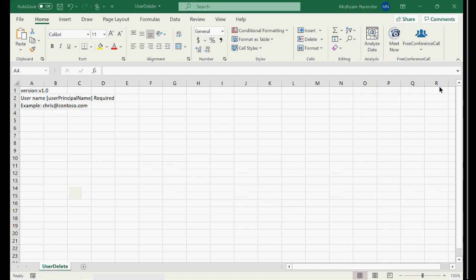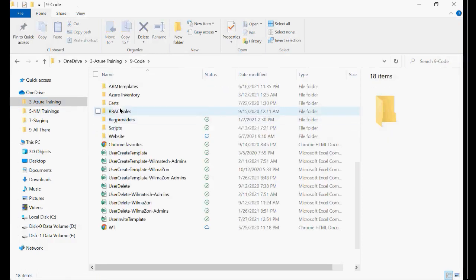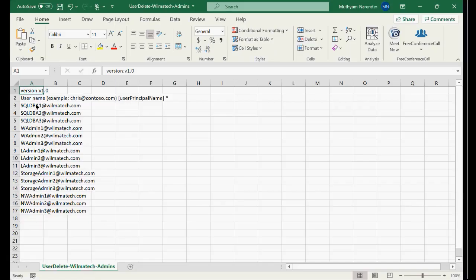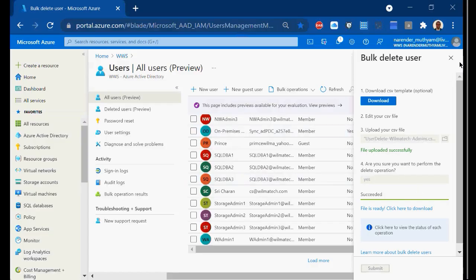What users did I mention? If you want to check, you can check it here in my code. This is the template. Likewise, you will have to maintain templates: a user creation template and a deletion template also. As I mentioned some time back, you should not change the width of the CSV files, because CSV files don't work if you change the width. Just update the usernames in the first column and execute the same spreadsheet, so that way you can delete the users.